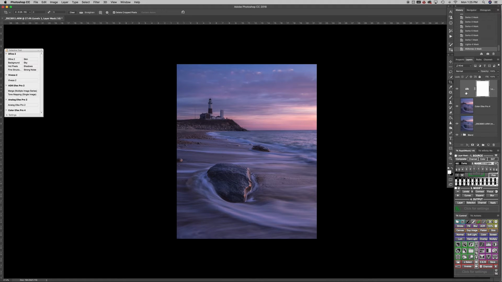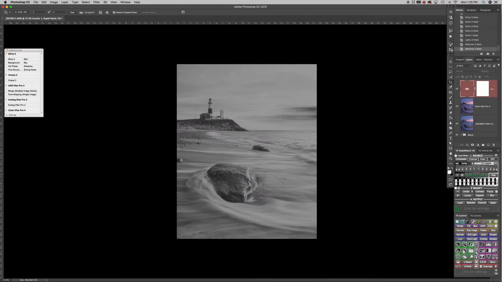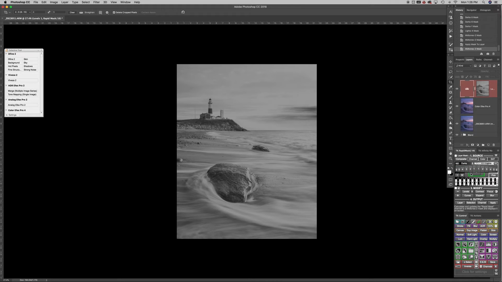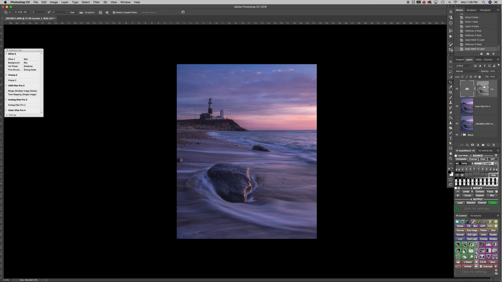So we're going to click on the levels here, and we're going to do midtones 2. And right now the midtones include a lot of the darks and a lot of the highlights, but it doesn't include the brightest of the highlights and the darkest of the darks. And so it leaves those out. I'm going to hit apply, and it'll apply right here. This mask, when I hit apply, it transfers it over onto the levels layer.